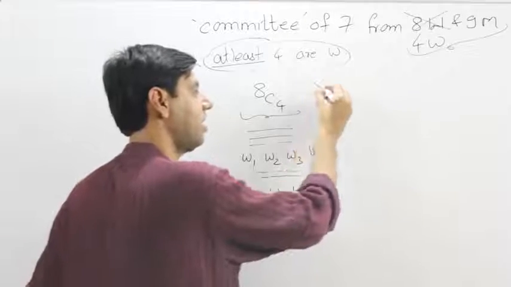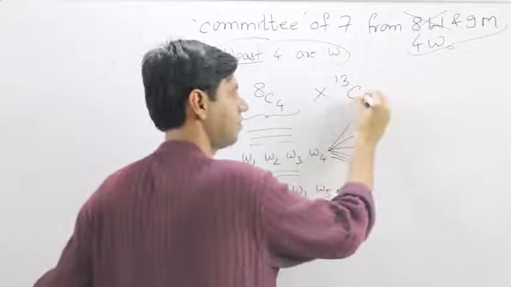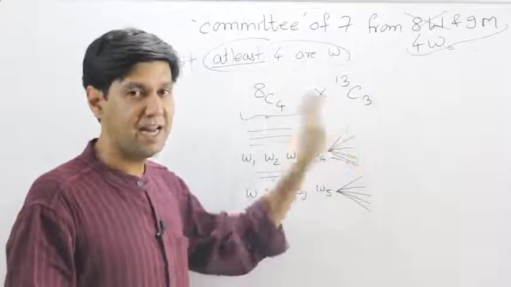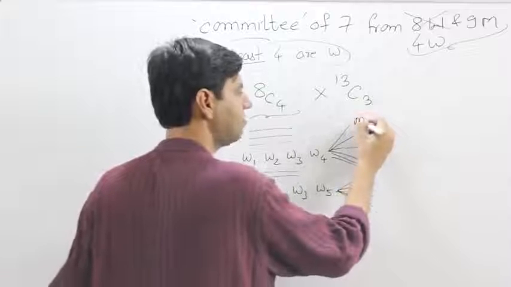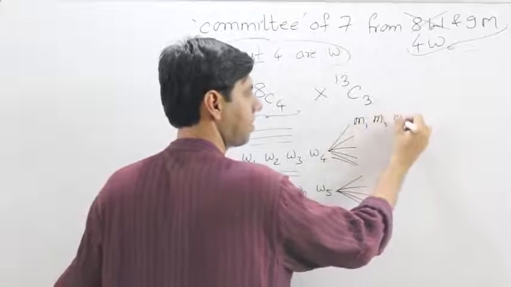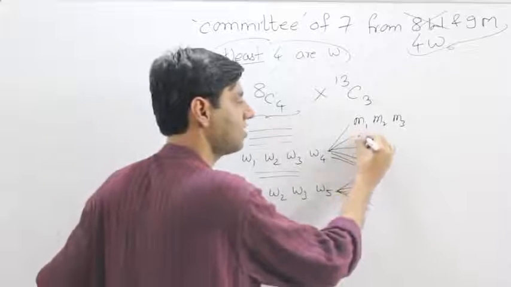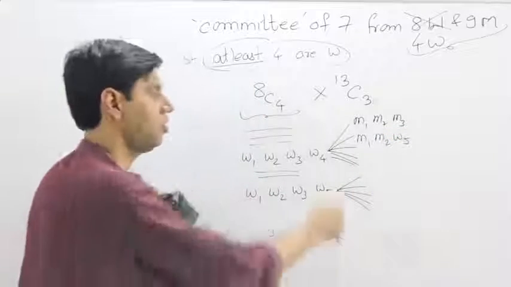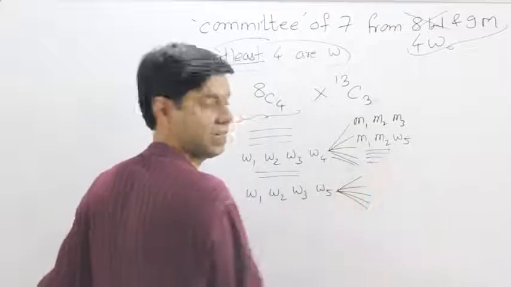Having done this for each of them, there are 13 remaining, and we say 13C3. In this 13C3, we have selected any 3 of the remaining people. Well, one standard way is man 1, man 2, man 3, which is okay. But is there a possibility that I might have selected man 1, man 2 and woman 5? Yes, because out of all the remaining I can select any one, and so on. There could be many further possibilities.